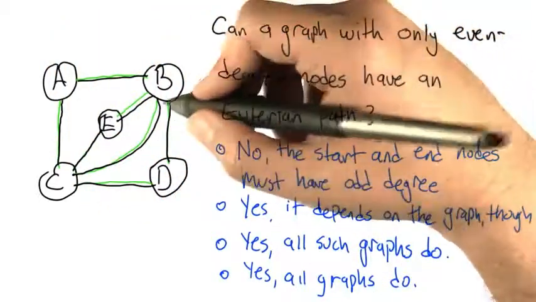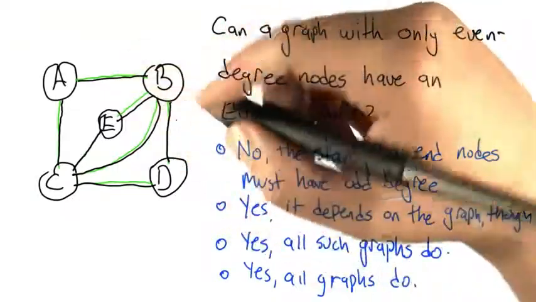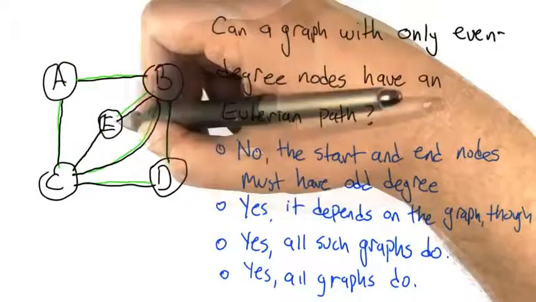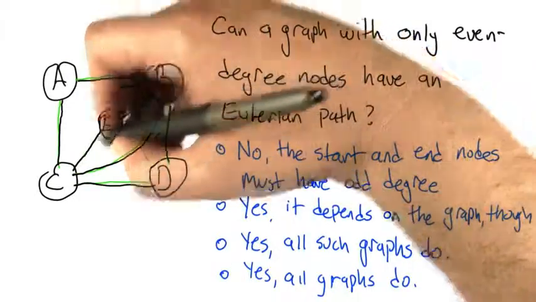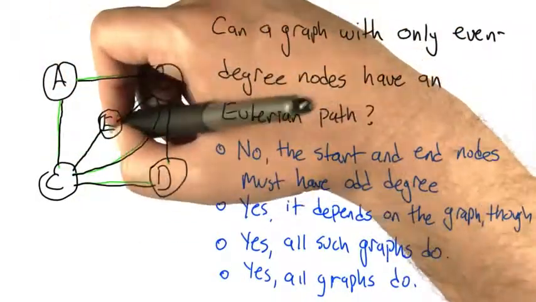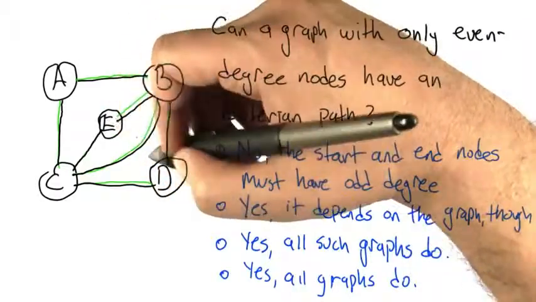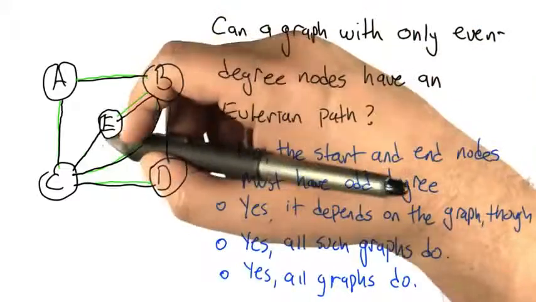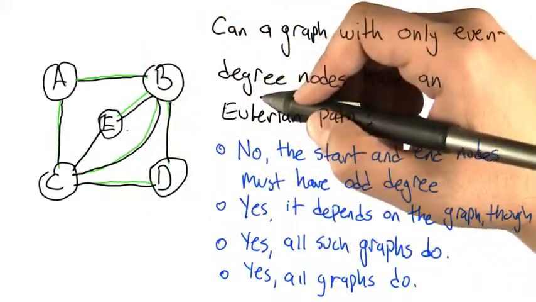So this graph does have an Eulerian path, but there's something very special about the path, and that is it started at E and it ended with E. And so because the path actually started and ended at the same node, that node should have even degree. Because each time we go into it, we come out, except for the first time where we go out, but then the last time we come back in. So everything matches up and you end up with even degree.